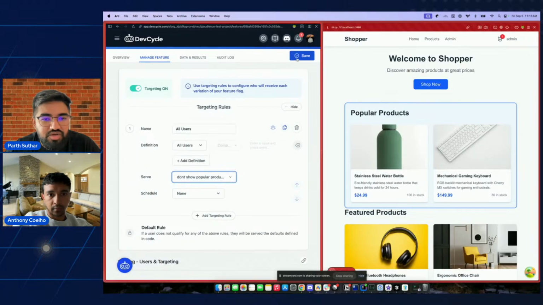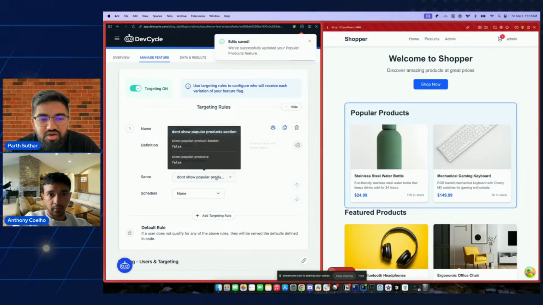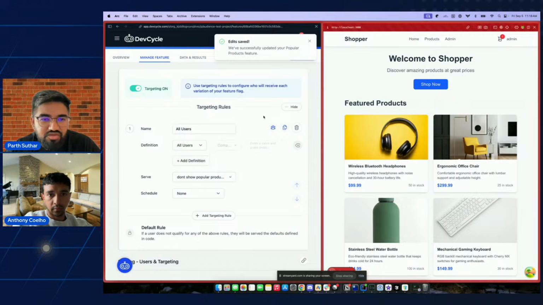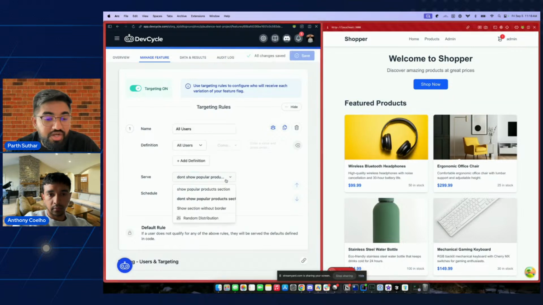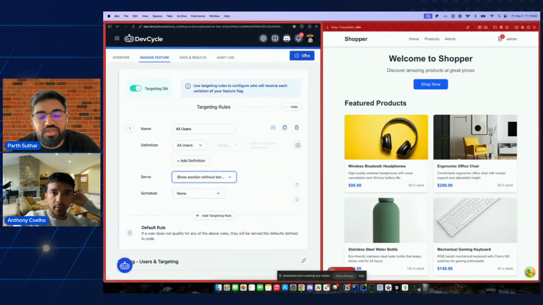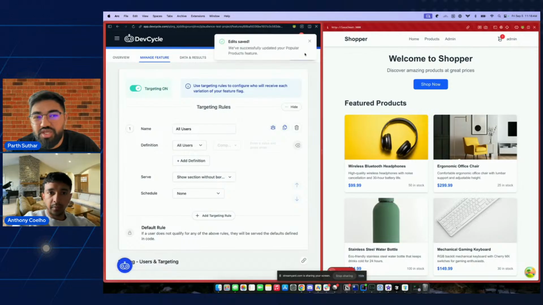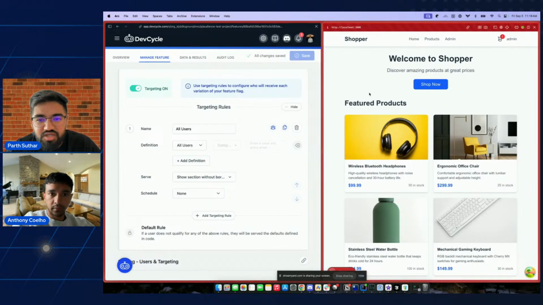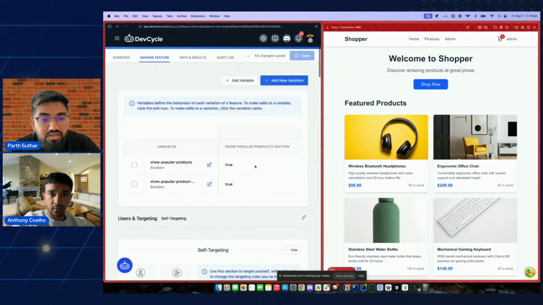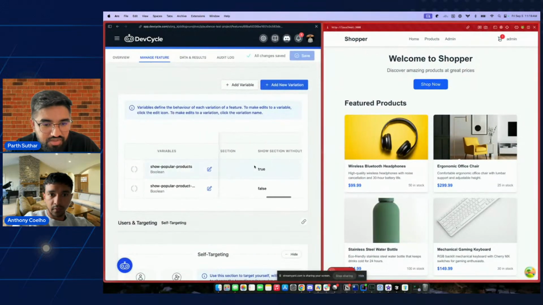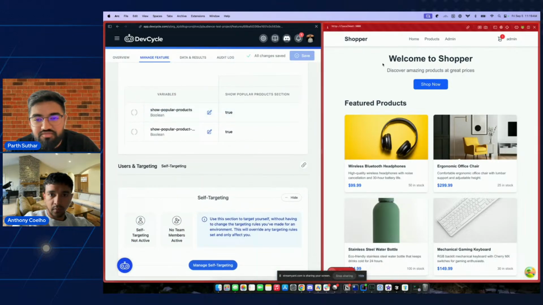So let's turn it off, and it goes away. It works how we want it. What if we go to the state of showing it without the border? I think I set it up properly. Yeah, show product should be true, and then banner should be off.